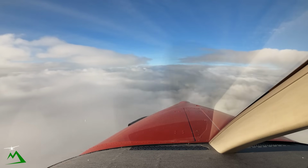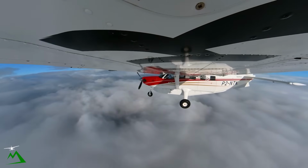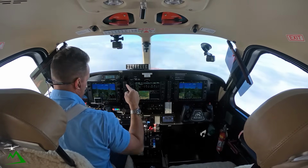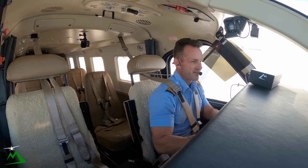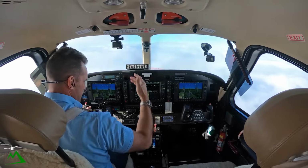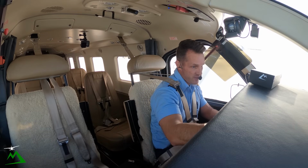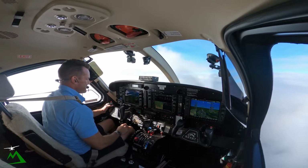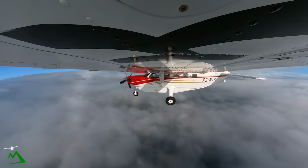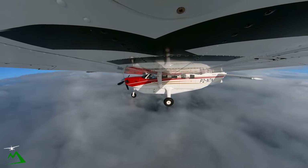Okay, I'm seeing kind of like these different layers right here. I'm still on top of this, but it looks like through this hole, the clouds drop down another 3,000 feet. I'm heading here, and then I'm just going to spiral on down real quick if that's the case. All right, if we have to go around: power up, 20 degrees of flaps, pitch for 12 degrees, reset our torque on this one to max torque. Maneuver is required. All right, yeah, see it drops down really good right there, but that's just not a big enough hole for me to go down comfortably without knowing 100% what's on the other side of these clouds.